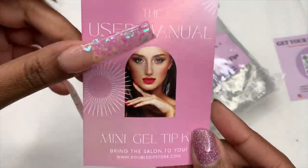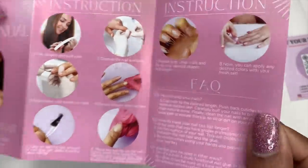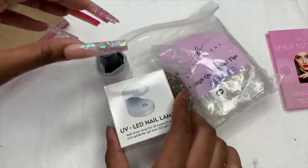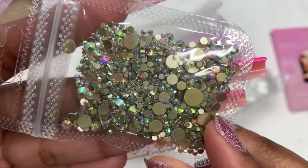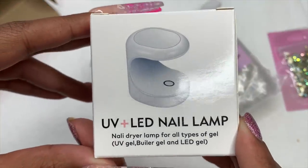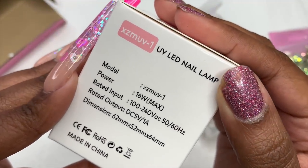So as always, the first thing it includes is the user manual. It just has some instructions, some facts, tips and tricks, everything like that, how to remove. Of course, it also displays their social media, so please make sure to follow them. Check out their website. And then next we have some rhinestones. I do believe this is the free gift that was mentioned on the box because it doesn't say anything about the kit including rhinestones. So that was a super nice gift to add to this kit. You can never get too many rhinestones.